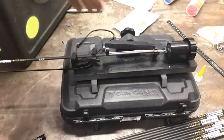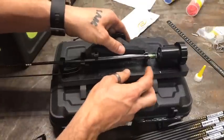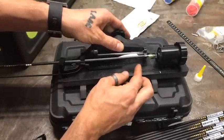Do I use arrow wraps? No, because it adds weight to the back of the shaft. Compound shooters benefit from that, so you know, all the power to them.